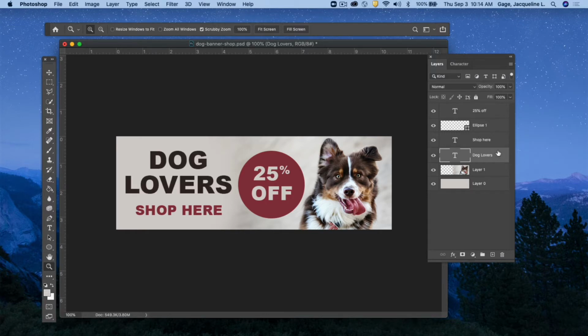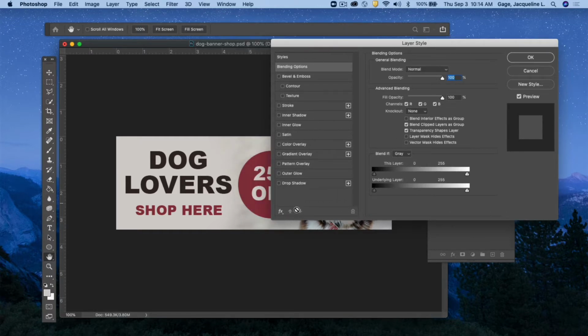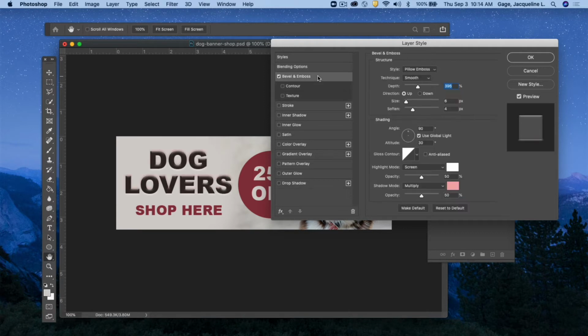In the empty area of this layer, I can double click and it's going to launch this window. Unfortunately, you can't change the size of this window, at least at this point in Photoshop. I have all sorts of different layer styles that I can apply to this text. One that's pretty popular is Bevel and Emboss. When you do that, you right away see the bevel and emboss being applied. You can see the different settings on the right-hand side. Typically, all you're going to have to worry about are the ones on top here.